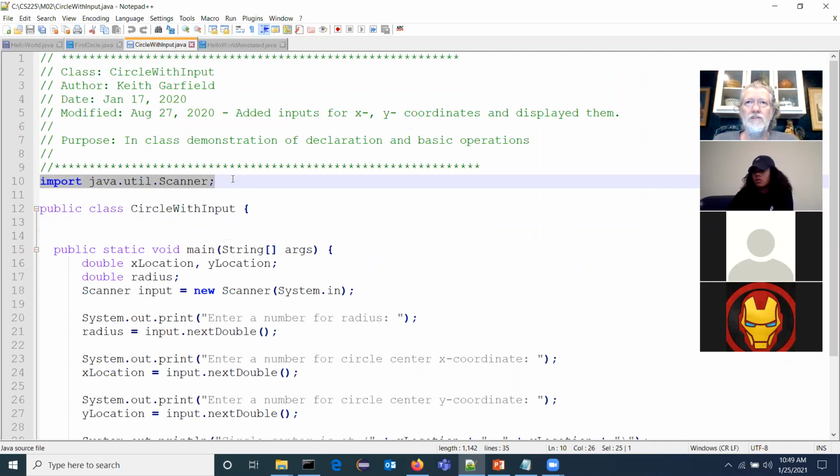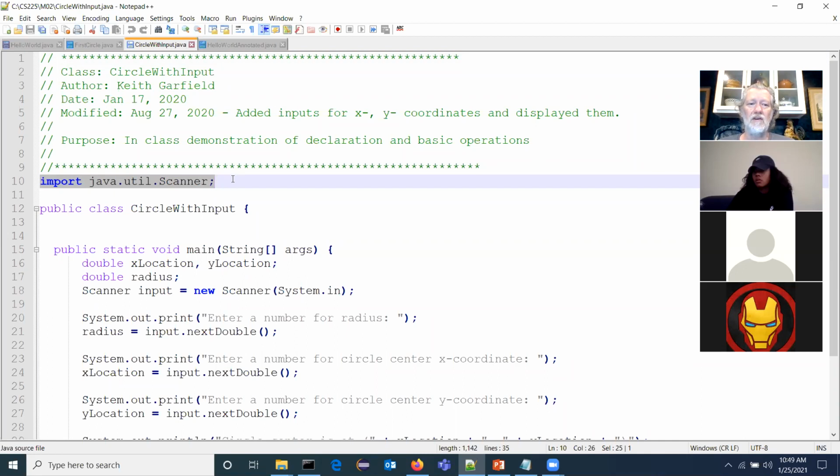You'll find that once you start doing anything beyond basic programming, particularly your IO things and your GUI things, you're going to need to use statements like this. You're going to need to bring in the pre-built Java objects that are useful to you. Import java.util.Scanner. How the heck did you even know there was a scanner? That's what Google is for. That's what the tutorials are for. That's what Oracle help pages are for.